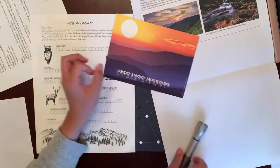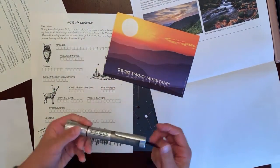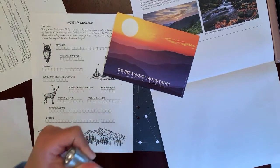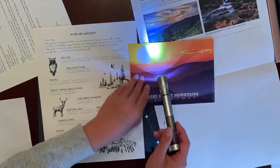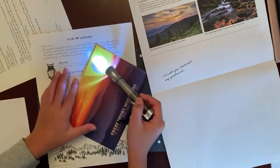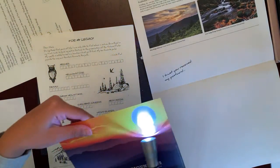The sun. Oh, is it like a... okay? I have a feeling something really cool is about to happen. So what do you do? I'm going to turn on the flashlight. There we go. And I'm going to reveal the secret of the sun. Wait, what? Nothing happened. I thought something really cool would happen.